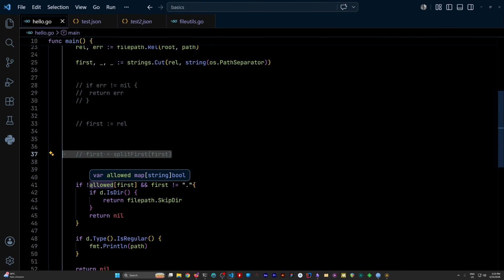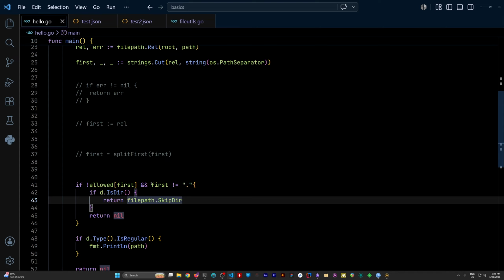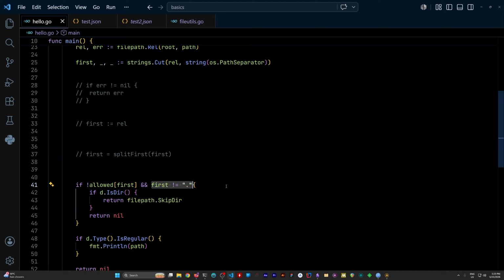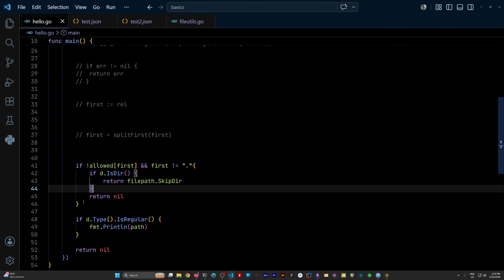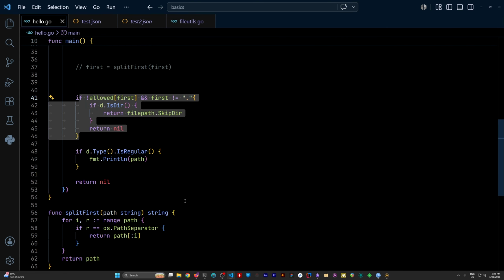If allowed checks if it's allowed in the list, and this is so that we ignore the first iteration where the directory is just the root directory, and skip directory, regular path.